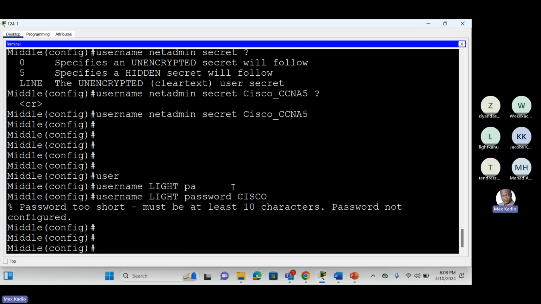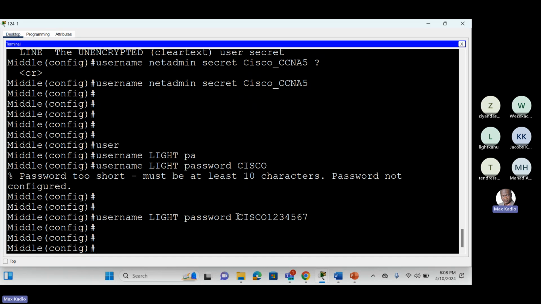So you see here, password Cisco, this is what? Password too short, must be at least 10 characters. You see. Then I go back, I type Cisco1234567. You see, at least it's 10 characters.